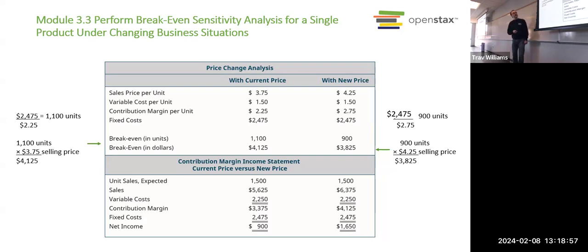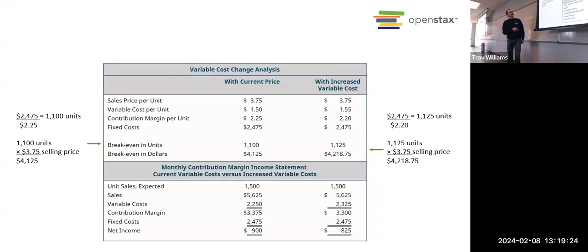Okay. So it's not super complicated, right? If you had to fill this in yourself, let's say you had this first column and you were told the price is going up 50 cents, but everything else stays the same. You could figure out all the rest of that on your own. Any questions on this analysis? Okay, let's look at another one.